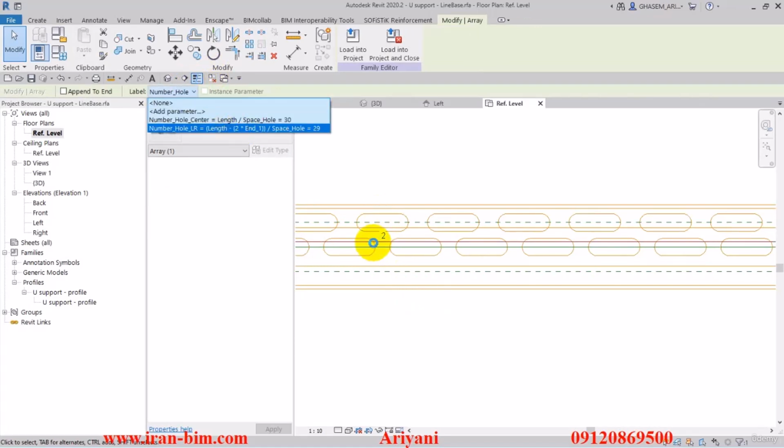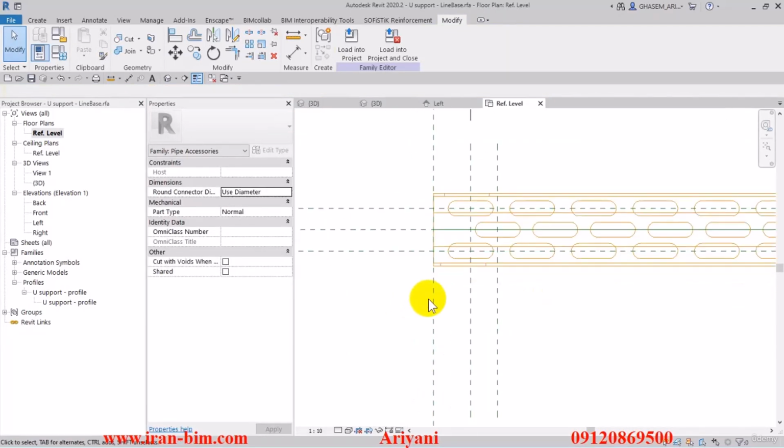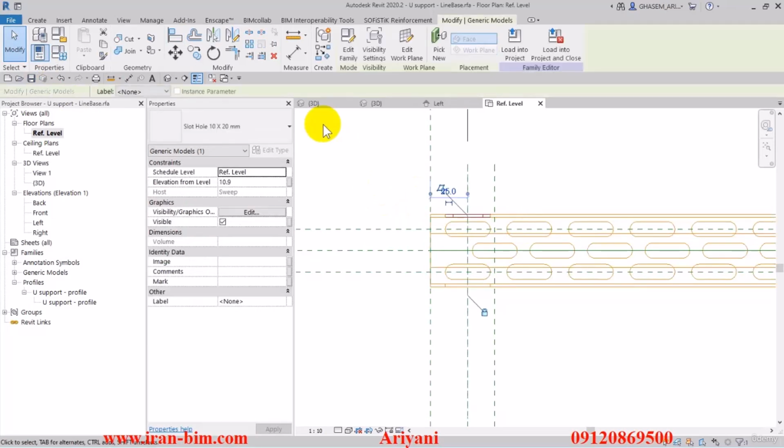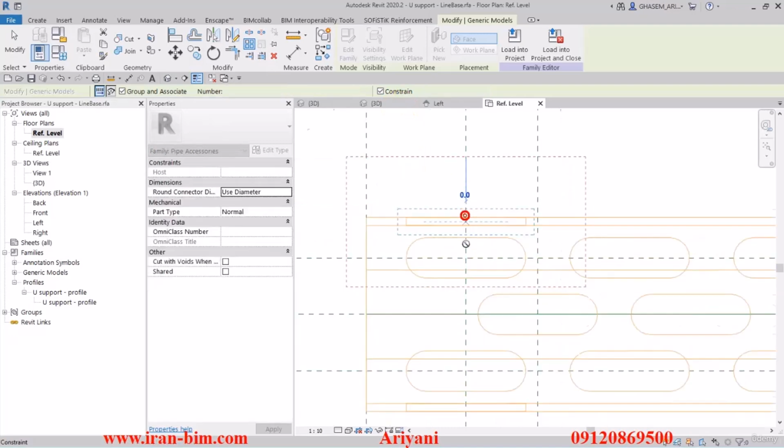again. And we need to match both sides with the edges that we have. For example, when we're talking about this point here, we use align and then lock this with this line and then this line. All right, then let me select this and then select the array tool.